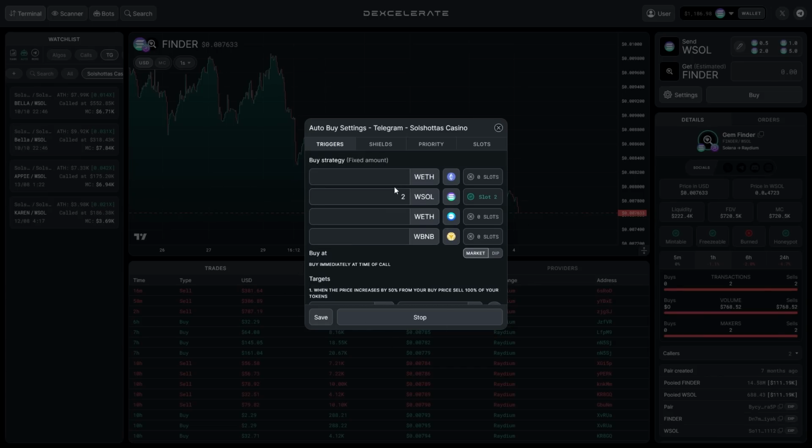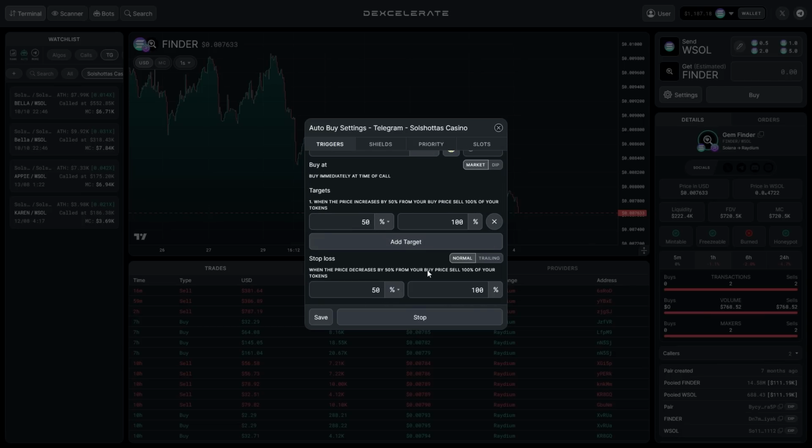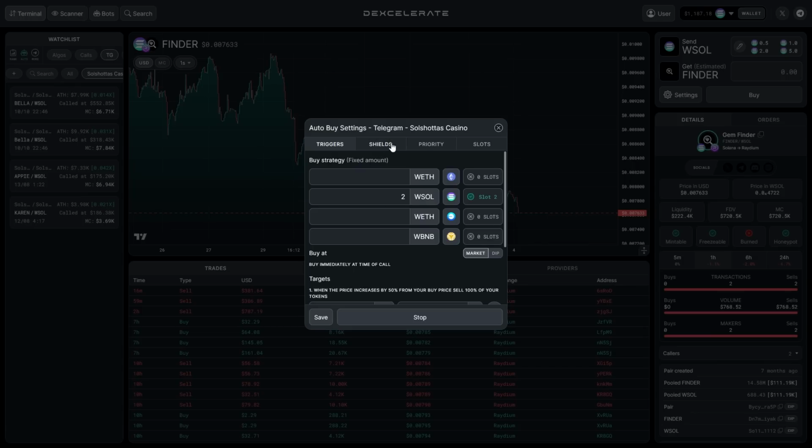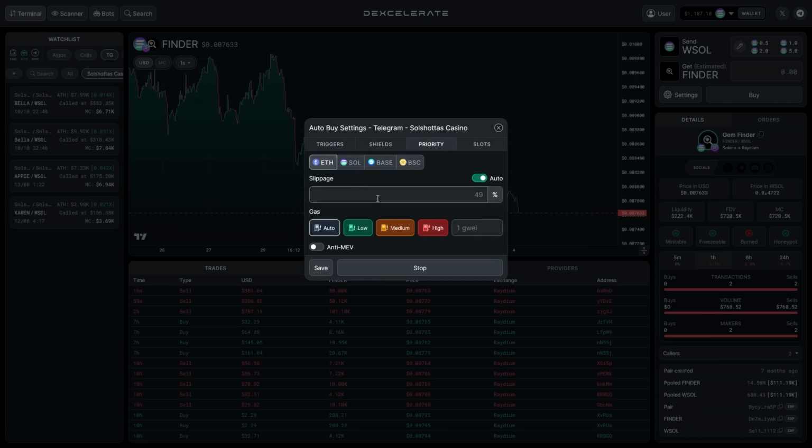For example, you have to set up every single channel differently. Let's say you have a channel where the guy posts super high-risk gambles all the time, which move super volatilely. Usually when he posts, they instantly go up already 5x, 5 to 10x, just as he posts it. If you have a channel like that, maybe you can try setting a bigger priority fee right here, for example.